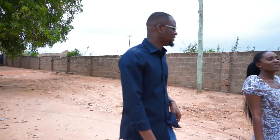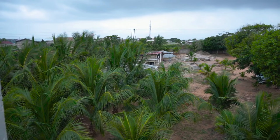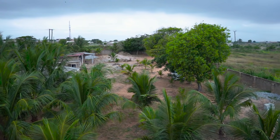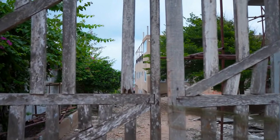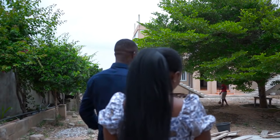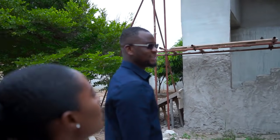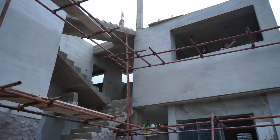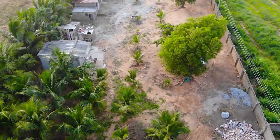We're walking down to the first block of the building. If you want, you could turn this space into a destination wedding or event space. Here we have the laundry, supposed to cater for the whole facility — just a small, cute laundry. Everything is very much under construction, so it's not done yet — close to 80% done.